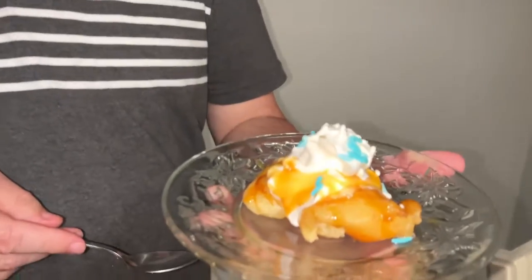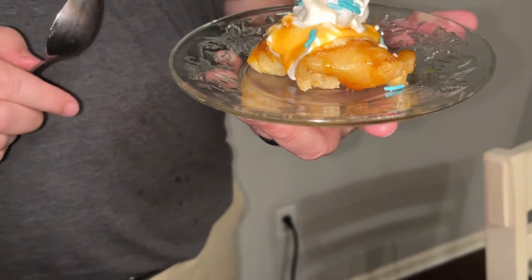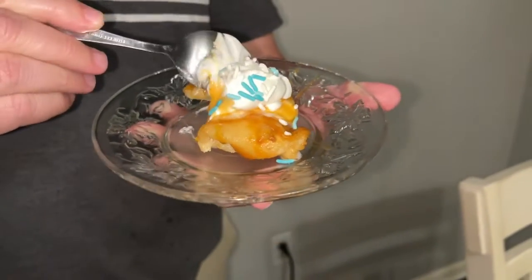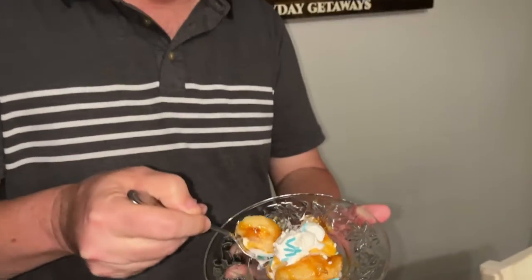Okay, I will say they look really nice. They're pretty, don't you think? I think so. It's a small dessert, but it looks like a donut, you know? It's got that donut sundae vibe. And they say to eat it when it's nice and warm. So let's give this thing a try. We've got caramel sauce on there, whipped topping, and a few sprinkles for fun on Doug's.